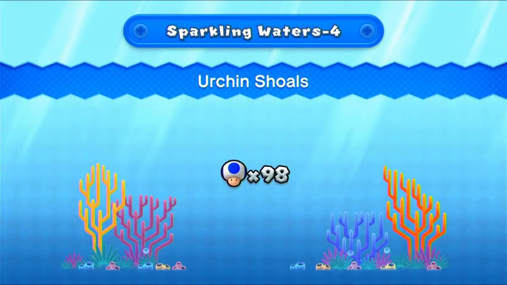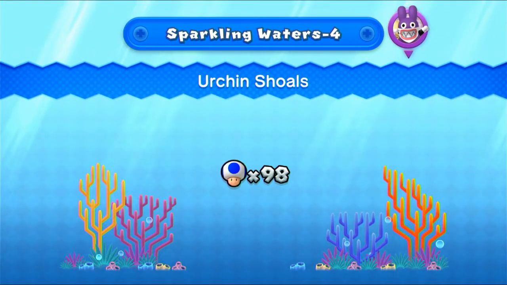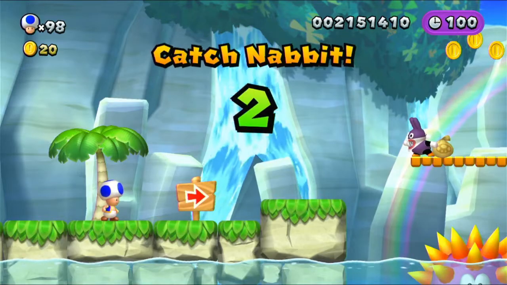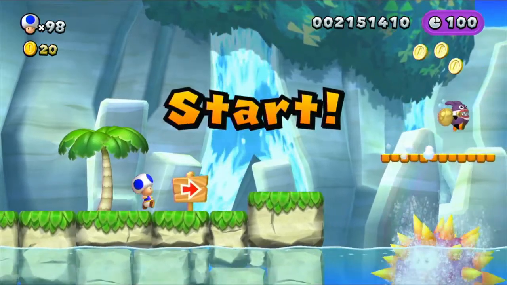But we've made it to Soda Jungle, which is the world that the shortcuts from World 1 and World 2 go to, so... All that way.